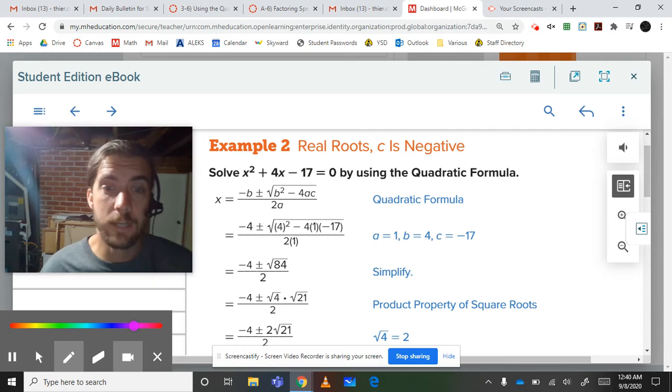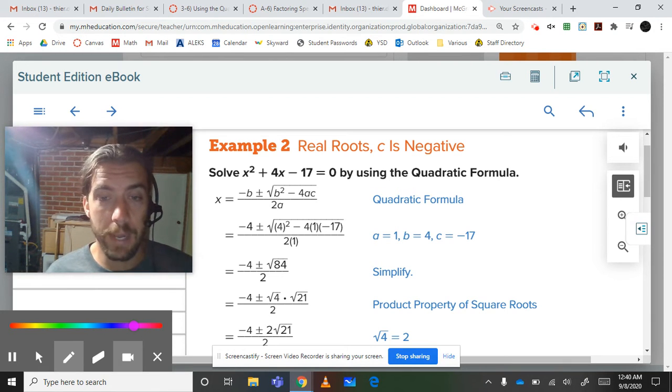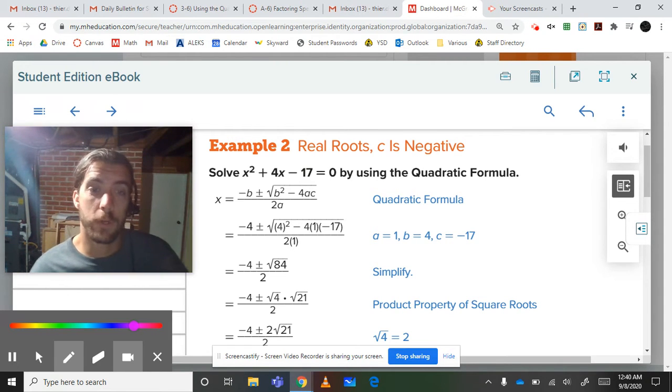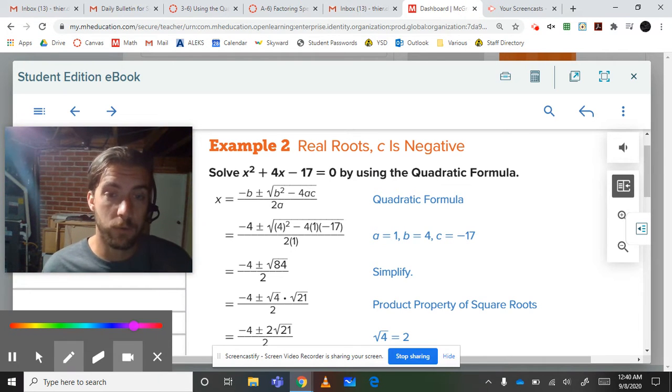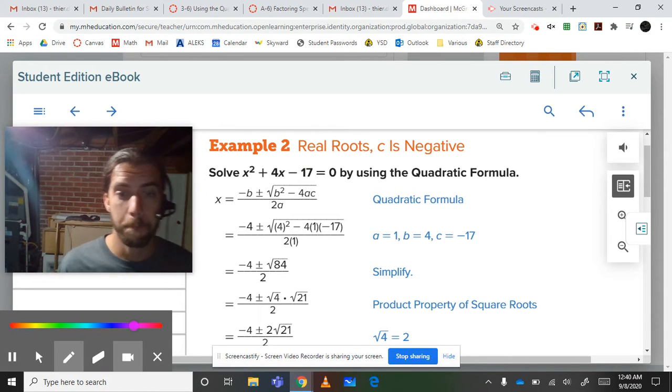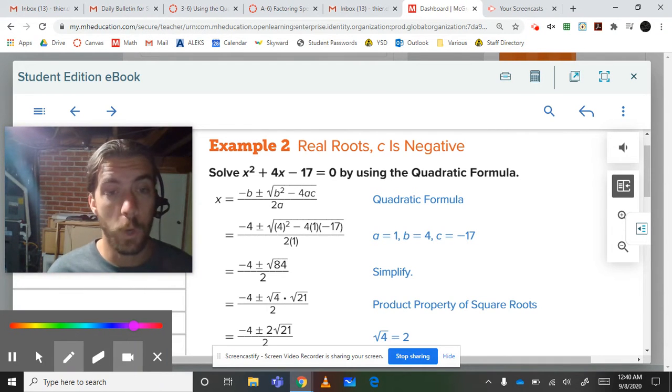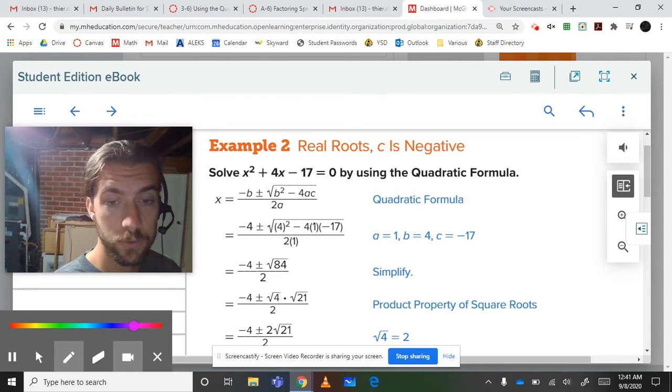Once you have done that, you can reduce everything inside the radical to the 84 that is written. Then we break up the square root of 84 into whatever perfect squares we can find. So we can find a factor of 4 in there. So we end up with the square root of 4 times the square root of 21 in that fourth line down, where the square root of 4 is then turned into just 2, which is why we're looking for those perfect square numbers, so that we can find those radicals that simplify down into an integer.